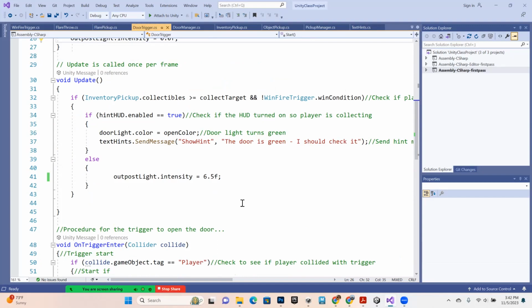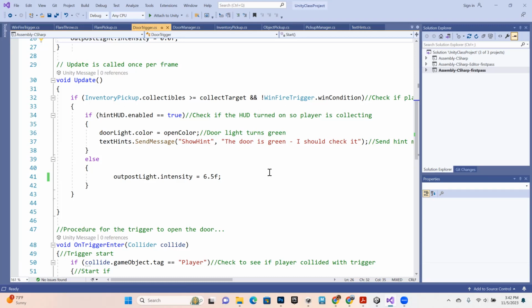After that, I've got my update, which is running continuously. And in that, I've got something for if you have already opened the door, if you've already gone in and you've got all your parts and you've gone up to the door and you've checked it, this is what that is for.